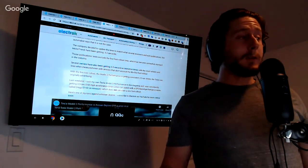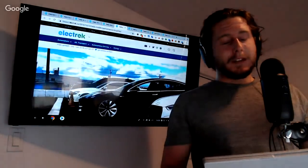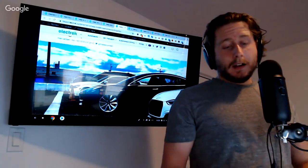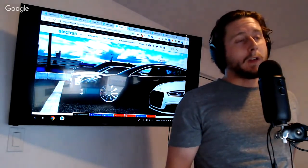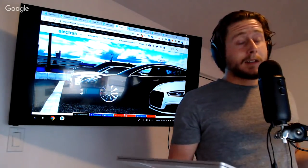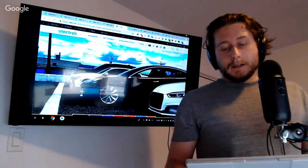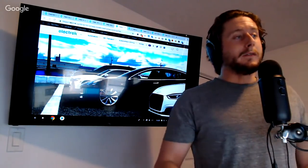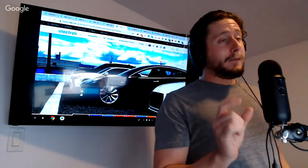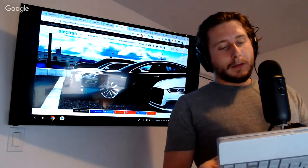Last weekend, I took my Model 3 to the drag strip so I could get some data of my own. On the drag strip, I used the Dragy, which is a GPS-based performance tracker. And that's important because Tesla is advertising 3.3 now, but that's without the first foot rollout. My Dragy system calculates the first foot rollout, and with that, I was consistently getting 3.5 seconds. So the 3.5 seconds works very consistently, and it's also the right timing if you want to calculate the quarter mile time. My Dragy stats were very, very close to the stats I was getting from the system at the track itself, so I'm very confident about those numbers.